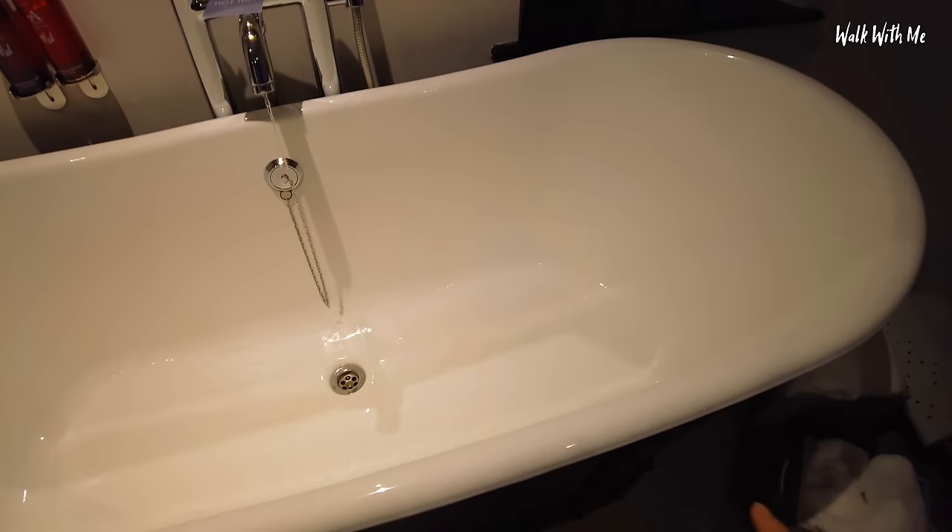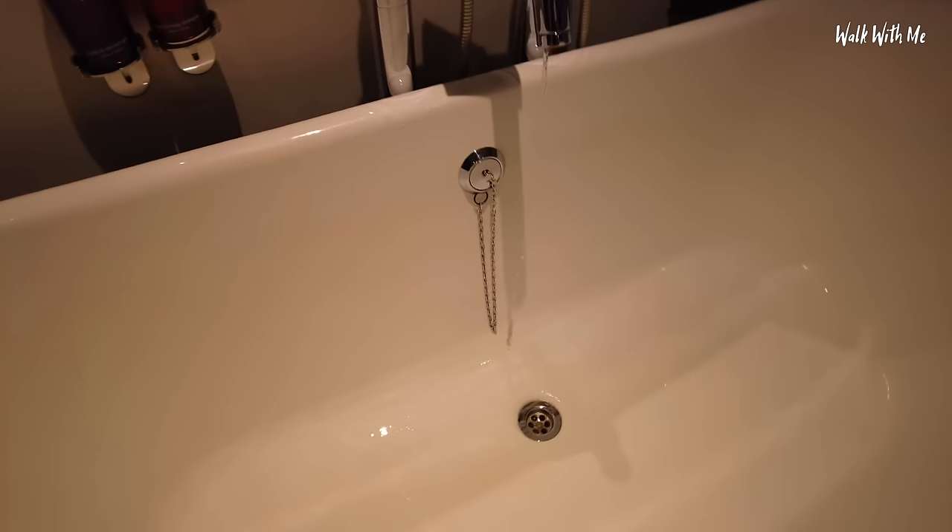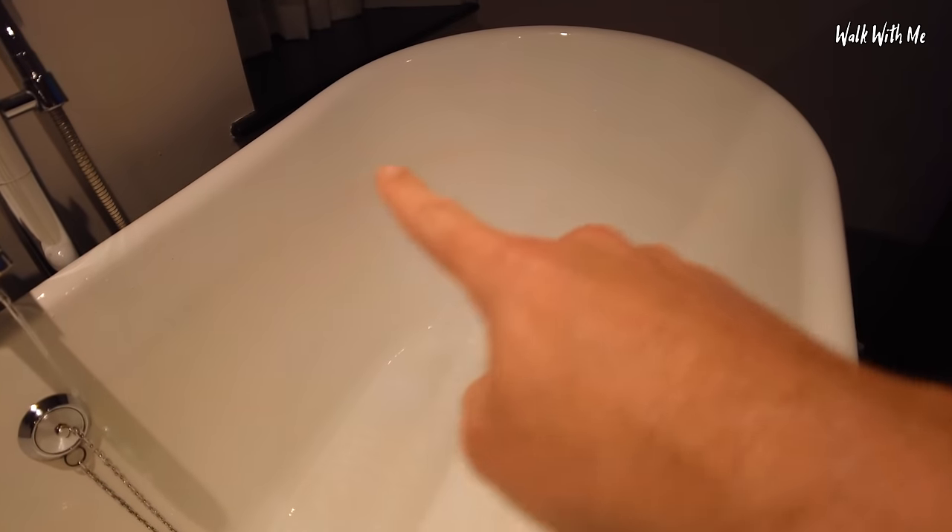So most of the inmates — I mean guests — are in their rooms and I'm going to retire to my suite. Just very quickly — I was just going to run my bath and I don't know whether you can see that on the camera, but there is a scum line all the way around the bath. I can definitely feel it. The bath hasn't been cleaned out properly. It's a bit gross.